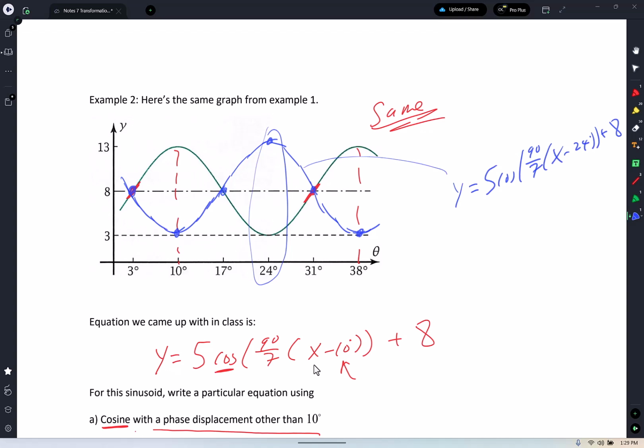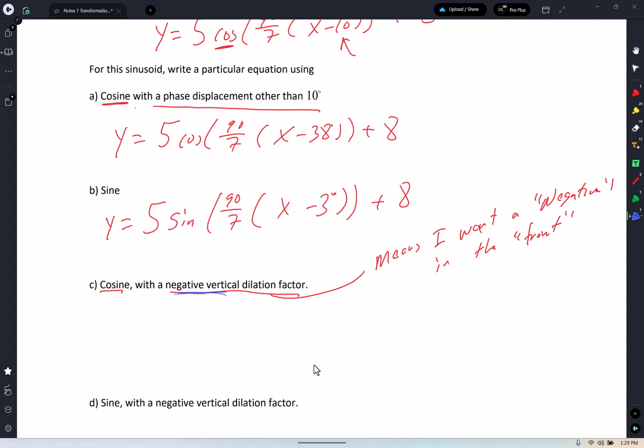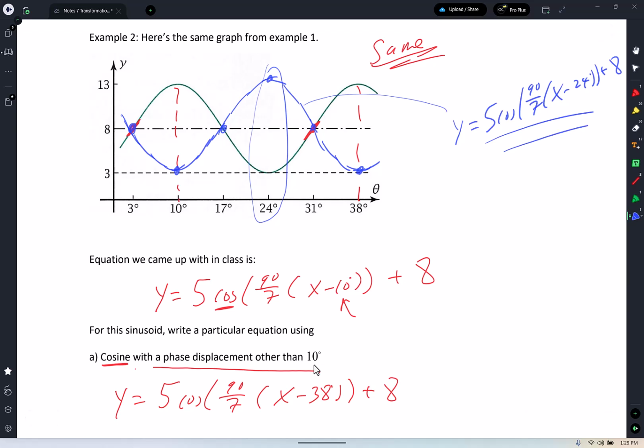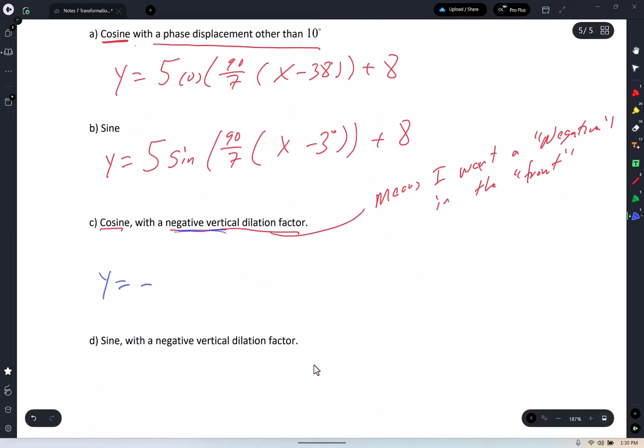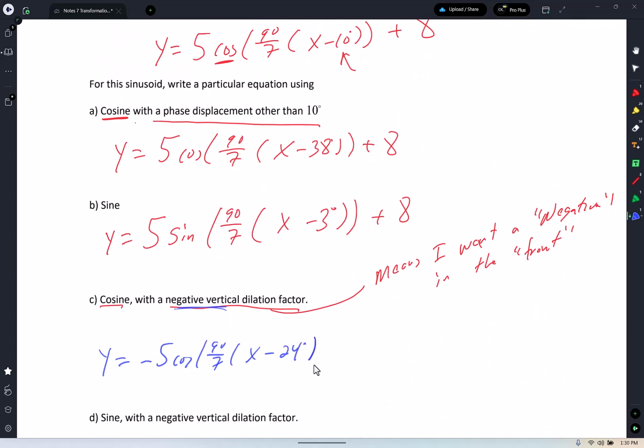So you're not going to put a negative here, because that would turn that blue to that green. You're going to put a negative on this one, because that one says negative, right? So you're going to go y equals, it's this graph, but I don't want the blue one, I want the green one. When I put a negative in front of that 5, that blue graph will turn into that green one. You guys just told me that, right? Max becomes mins becomes max. So I go negative 5 cosine 90 over 7 x minus 24 degrees, close, plus 8. And there it is. That's my graph.